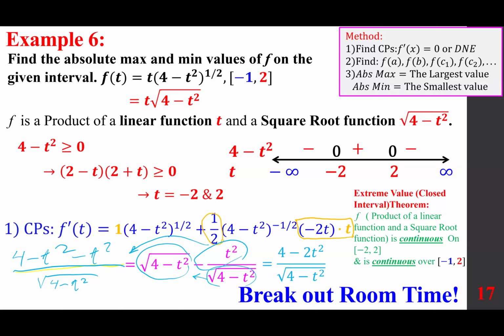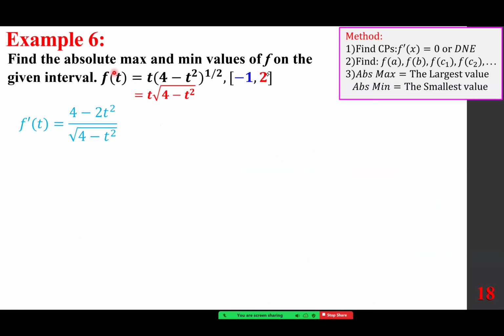We are going to continue by taking the rest of the steps of the methodology: looking at f prime being 0, f prime does not exist, evaluation, and so on. So all we did, first, we showed that the domain is negative 2 to 2, therefore this works out. And now we have differentiated. So we're going to continue. That's the function. This is the interval. This is the f prime that we found.